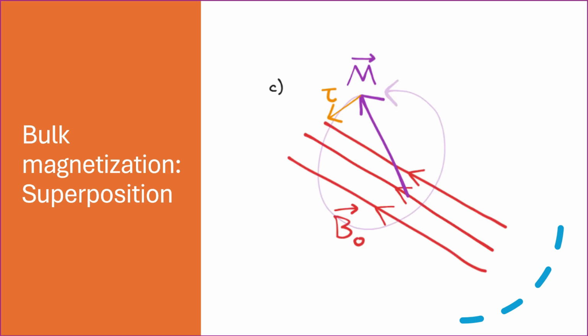Now I actually went back in the slide just to show you the precessing motion of this with the torque. The pretend torque on the net magnetization vector. So it actually ends up precessing, making this kind of conical shape around the z-axis or the magnetic field, as you can see here. And that's basically what we are trying to excite in MRI.